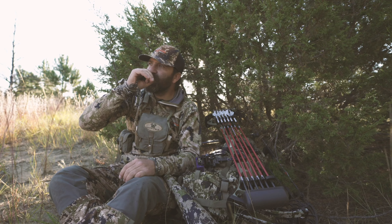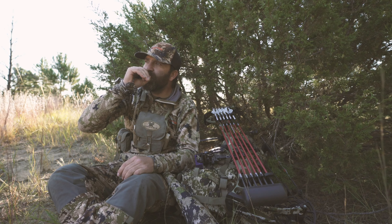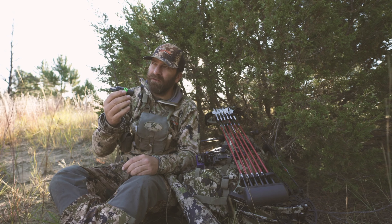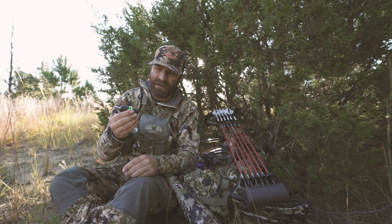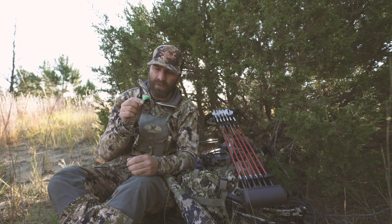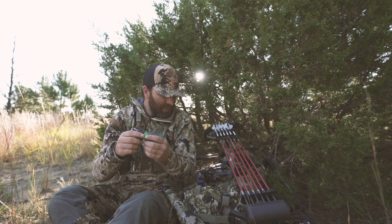You can really get that kind of whiny, drawn-out sound from this — super easy. And like I said, it's loud, so this thing is going to carry a long ways to help you maybe get a locator bugle out of this cow call without challenging him in any way. Usually when I go to locate elk, I start with this call first. Personally, I think a bugle can intimidate a bull and shut him down, but if a bull's hot, he'll always answer this cow call.